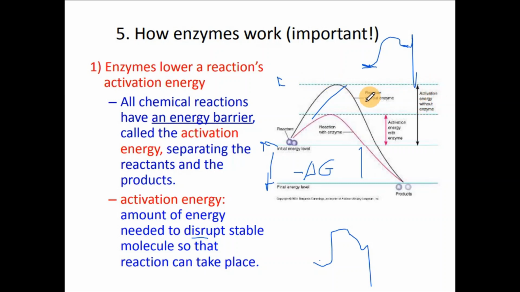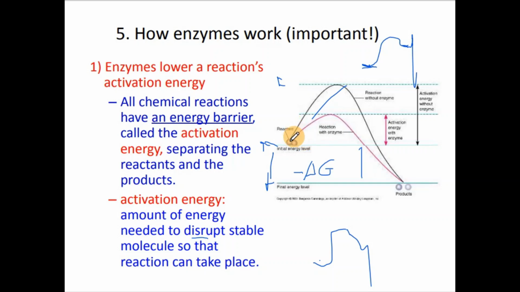Now, if I add an enzyme, which is the red one, this enzyme is going to bring down the activation energy from the top here to down here. For that matter, I'm going to need less time to get to this energy level before I can get to the product. So we see that enzymes increase the rate of a reaction by just lowering the activation energy.